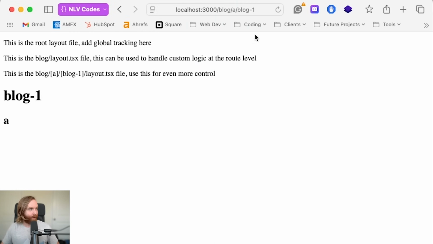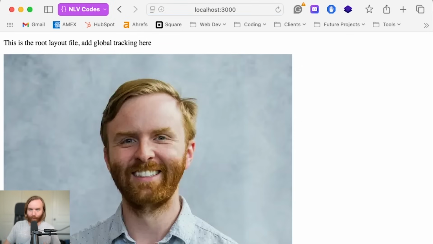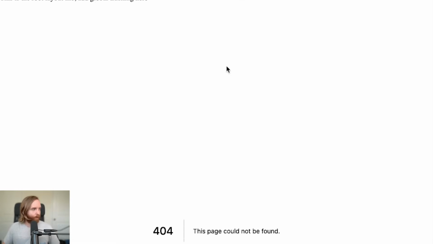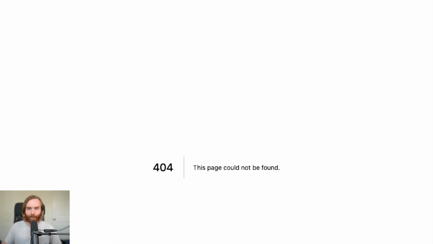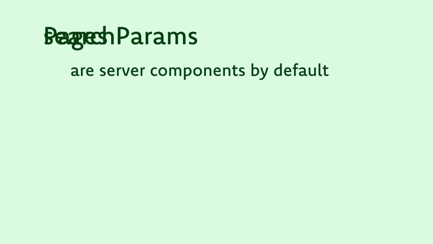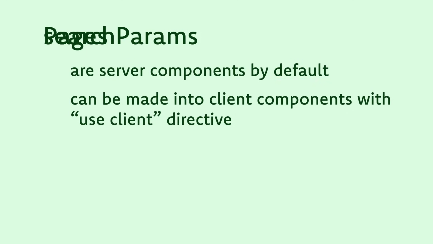For example, our home page is at the / route. So if I just type in the /, we get our home page. Our blog page is at /blog, which will be a 404 because we don't have any content here. And then lastly, as we've already seen, our individual blog post is at our blog category slug route. Pages are server components by default, but unlike layouts, these can be set to be a client component using the use client directive. That means pages can be dynamically rendered with fresh data. We'll go over one caveat with client component pages in a moment.